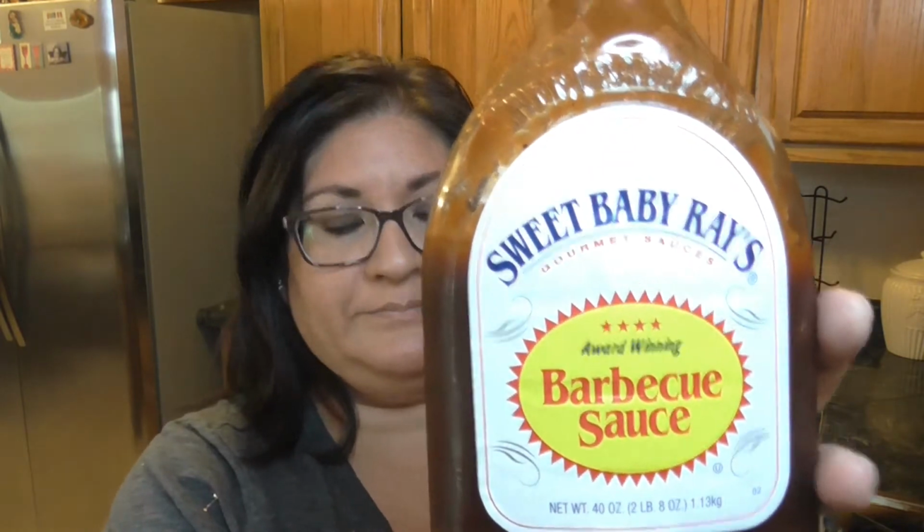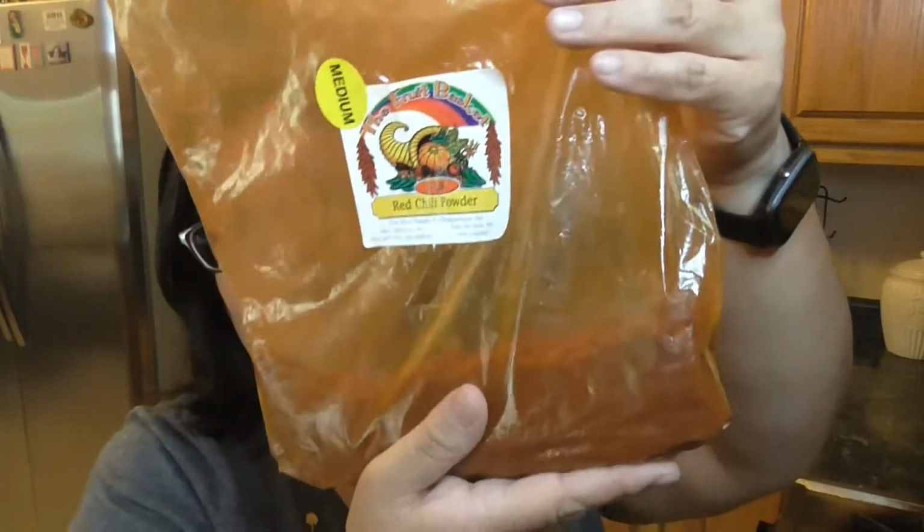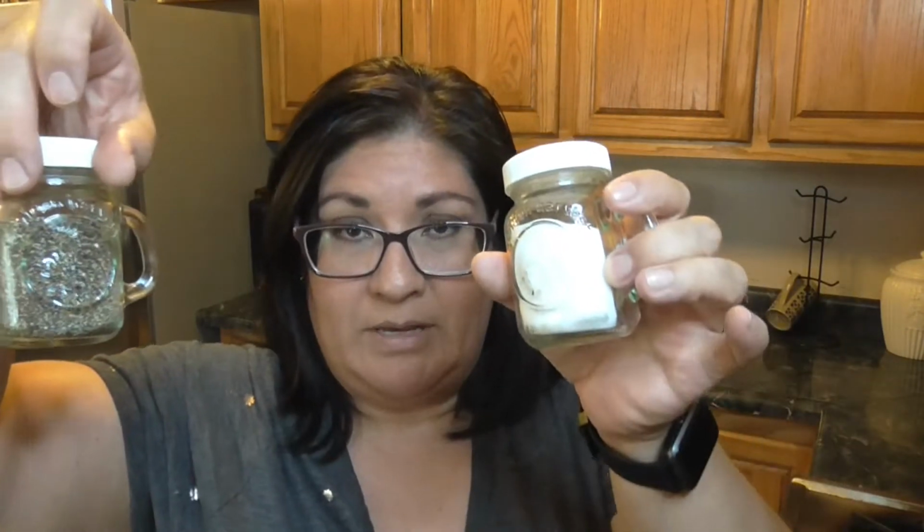This is what I'm using. Some light brown sugar, using this one. Some chicken broth. Apple cider vinegar. And then, oh, red chili powder. This is the one I'm using. We get a big bag at the Fruit Basket. So this is what we use. This is medium.